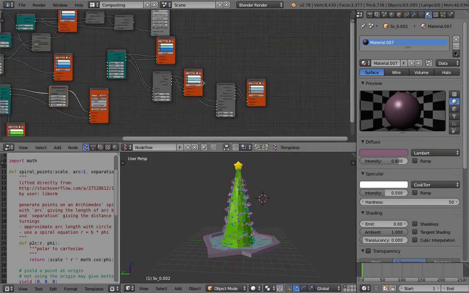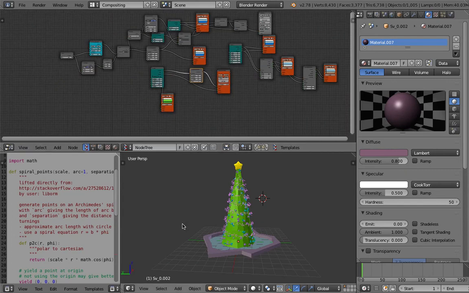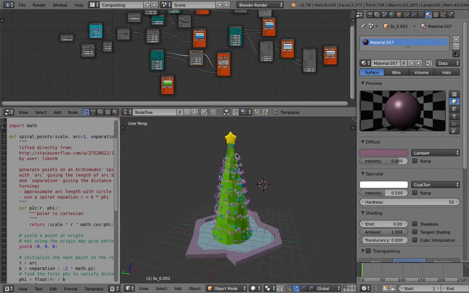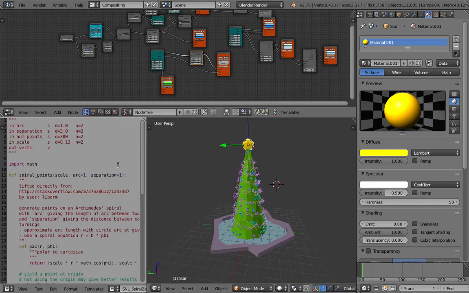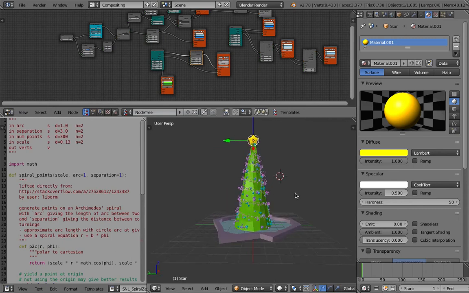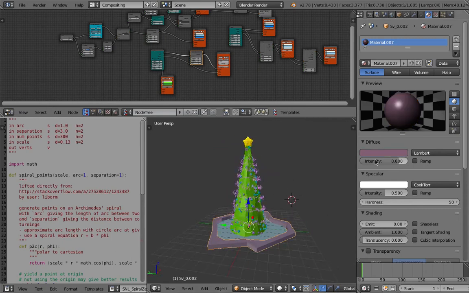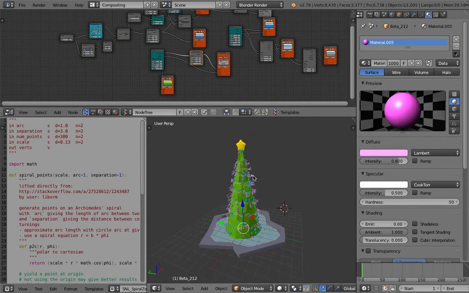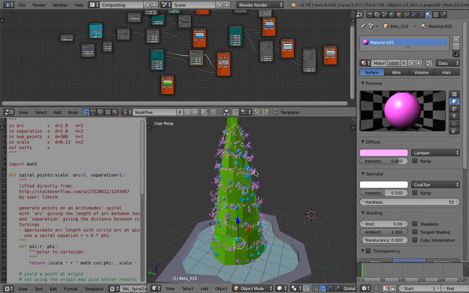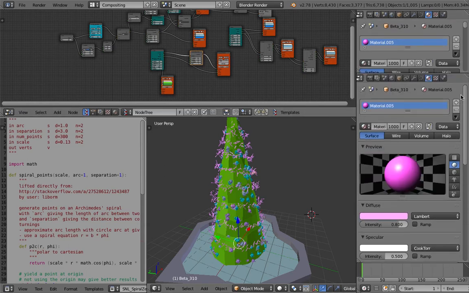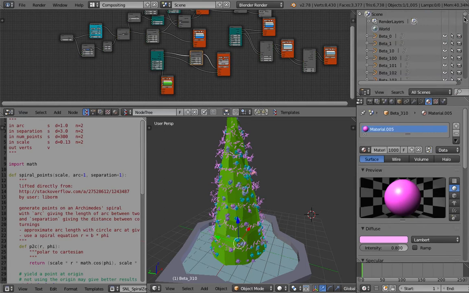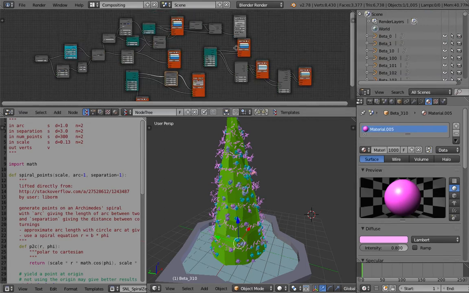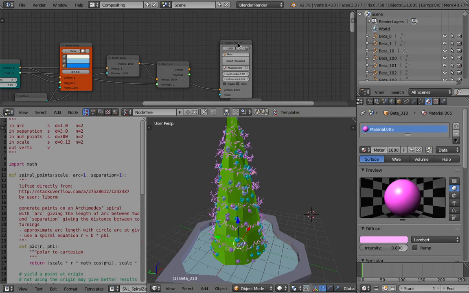File, save as. Yeah, almost all of them are procedural except for the star. I might need to use the script node for that. Each one of them is actually a different object. That might be the one that's slowing things down. Yeah, I don't think that's a good idea. I'll get rid of this polyline viewer.